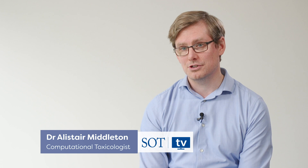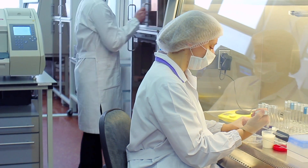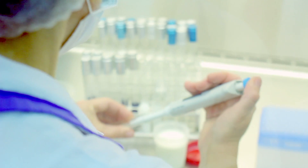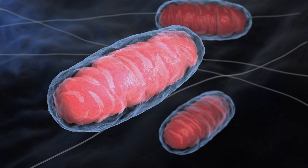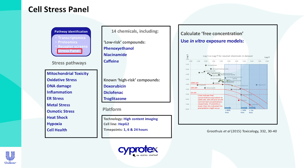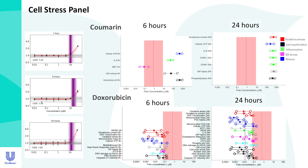Finally, we think about the cell stress panel, because cellular stress is a really important way in which ingredients could cause adverse effects in consumers. Many compounds relevant to consumer safety act through non-specific modes of toxicity leading to cellular stress. For that reason, it's important to develop appropriate assays to identify stress pathways that might be of concern. The cell stress panel is a large set of assays consisting of 36 different biomarkers covering seven different stress pathways, along with mitochondrial toxicity and various cell health effects. For each biomarker you measure the response to your chemical, determine which stress pathways are affected, then run detailed concentration-response assays to calculate points of departure to inform the safety risk assessment.